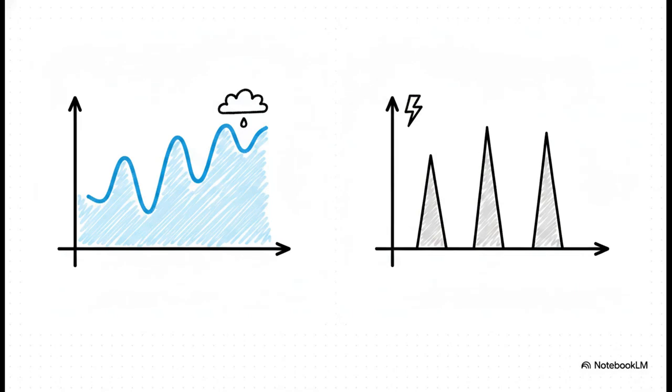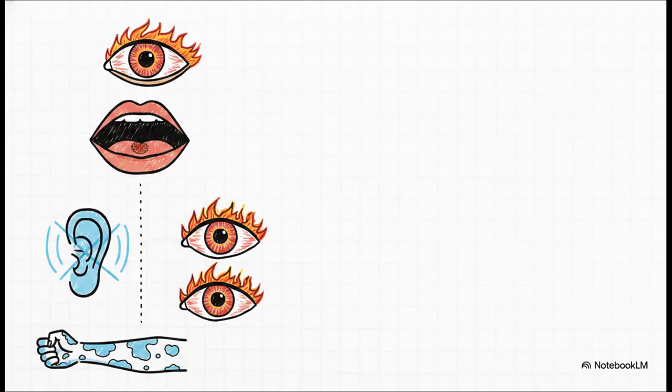All right, we need to make a really vital distinction here between chronic and recurrent meningitis. When you're reading a vignette, pay extremely close attention to the phrase complete resolution. If a patient has an episode, but then their symptoms and their CSF return to totally normal before the next attack, that's not chronic persistent. That is recurrent episodic meningitis. The absolute classic board example here is Mollaret meningitis, usually caused by HSV type 2. And if the bug hunt turns up totally empty, recurrent aseptic meningitis is a massive red flag for autoimmune conditions.